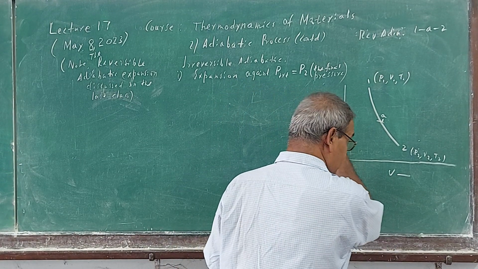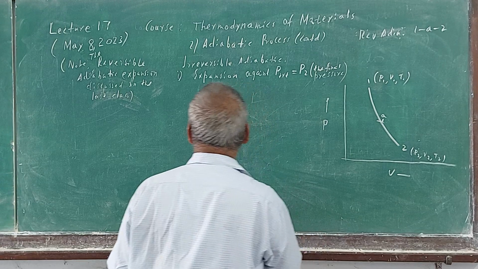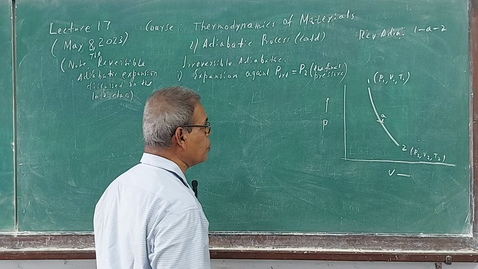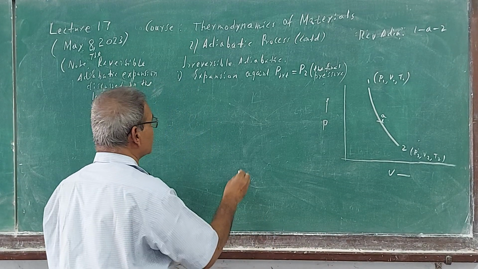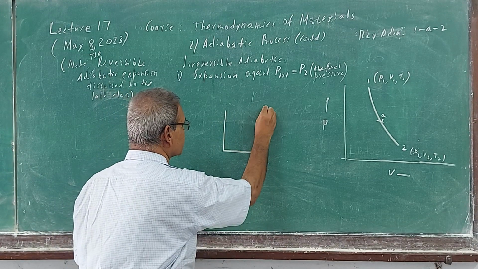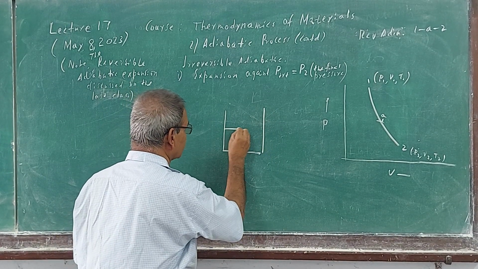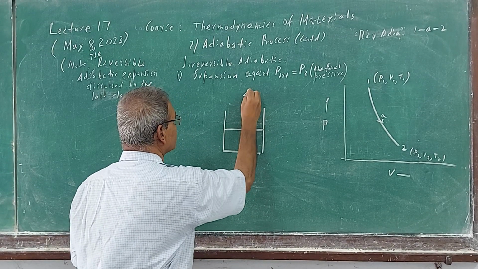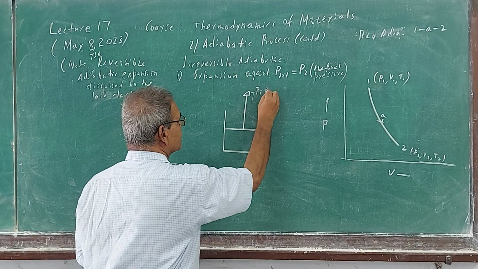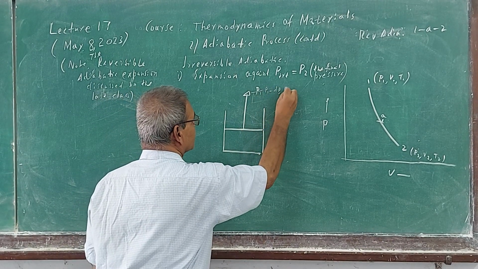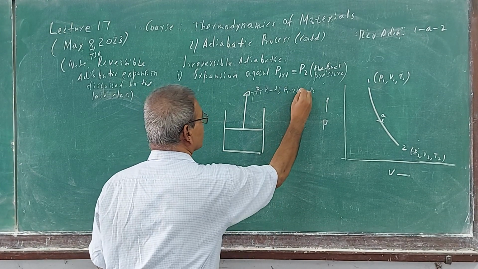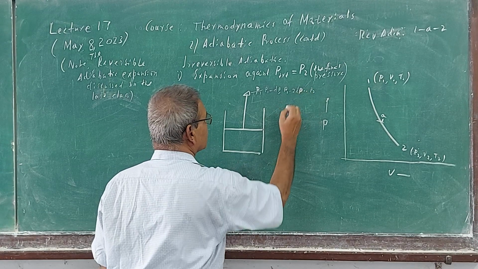Then today we actually start what? Irreversible adiabatic. So how will you carry out this process? Recall, compare reversible adiabatic and irreversible adiabatic quickly. This is a sketch you know very well. This is the reversible adiabatic. Just for comparison, I am showing once more: starting P1, then P1 minus dP, P1 minus 2 dP, to P2. This is the reversible.